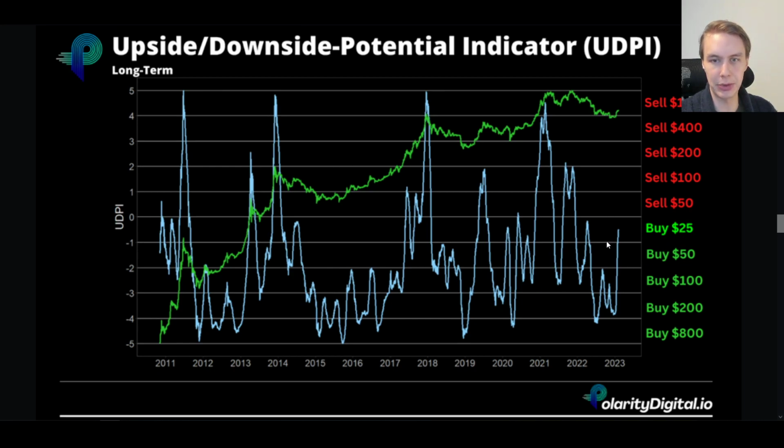And so this would be an example of just trading one asset, where you'd just be looking at the UDPI level and then going based on your schedule, buying or selling. Very much a robotic thing. It's not about emotion. It's not about thought. You're literally just looking at the raw output of the model and then doing what it tells you to do. You're not having to think for yourself or let emotion cloud your judgment. One of the advantages of a data-driven approach is that it's less susceptible to bias or to fear or greed leading you to make bad decisions and FOMO in at the top and capitulate at the bottom.